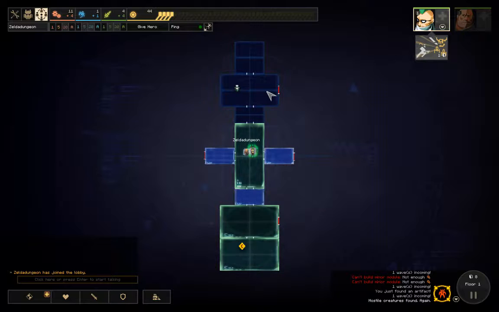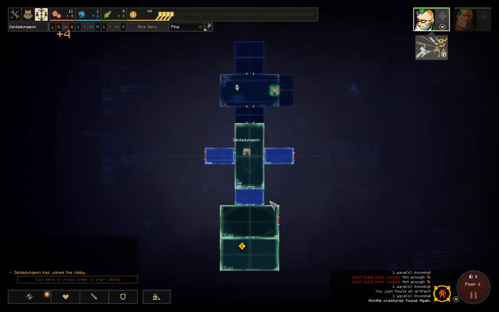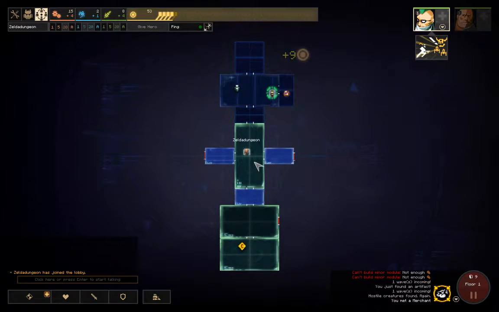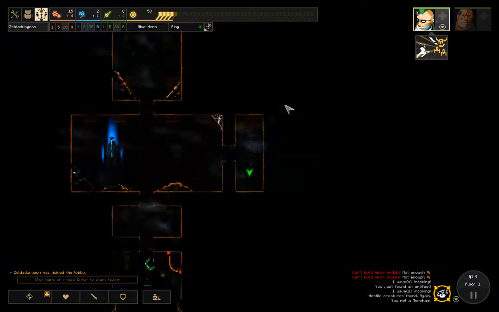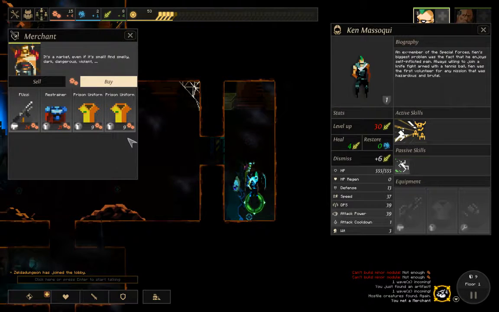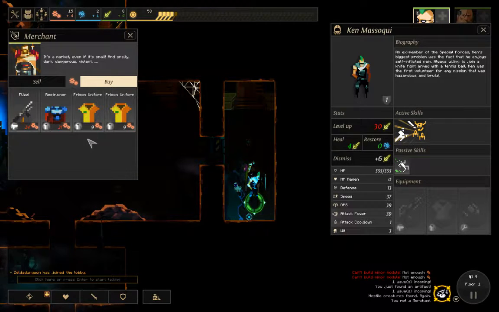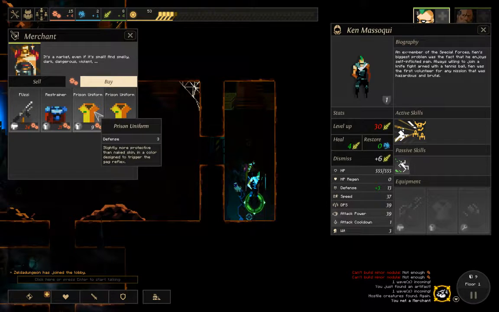Right. Going to the right on. Alright. Oh, room ends here. Merchant. Enemies? No. I will check with the merchants, okay? Right. You need more defense? Not sure. Defense 3 item here.